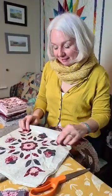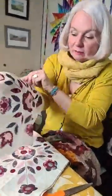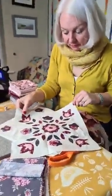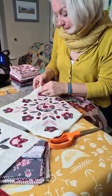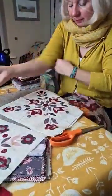Yes, that's it. So these are the patterns. They're like a printed applique. I just love the colours on these. They're a lovely mix of grey and burgundy and a nice pink. So I am working on having a pattern for these.